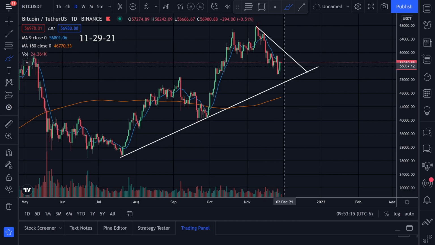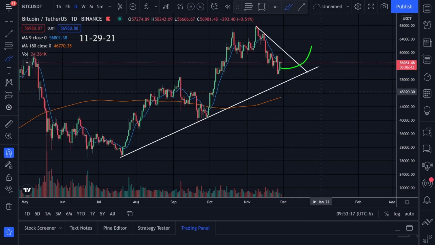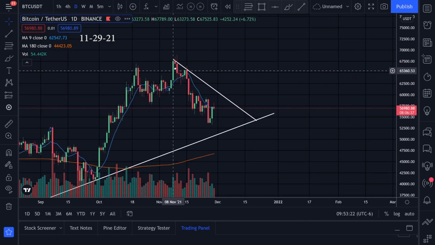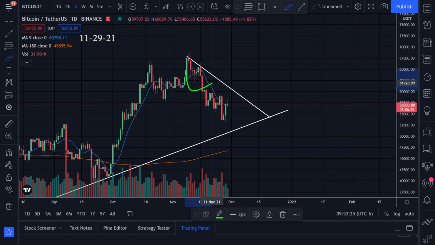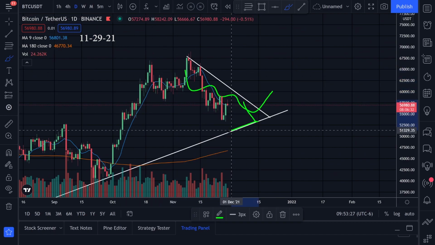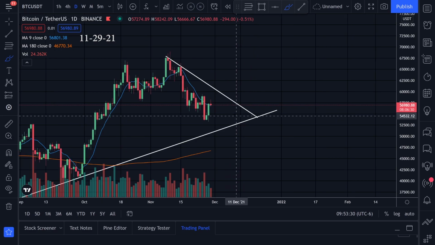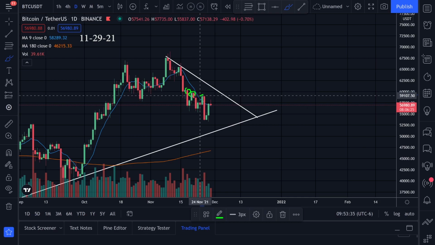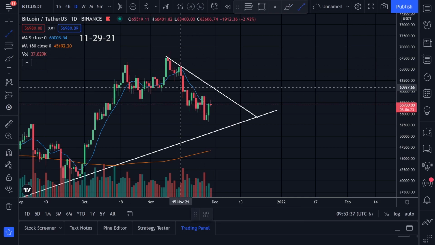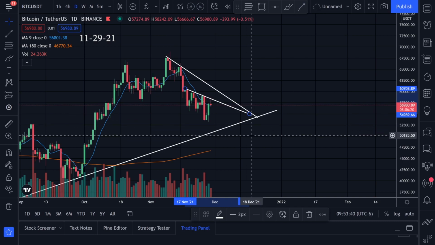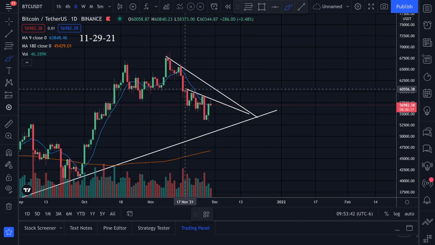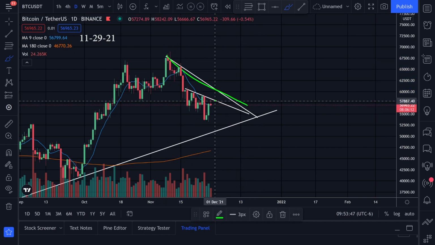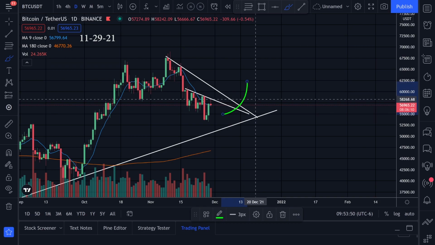I think we're waiting to see if we break up or down for a bigger signal, but in general I think until we break this trend line going to the upside, it's just going to give us trouble and maybe push us down into this support line. And the other thing I'm seeing is if we go to the 4-hour or even on the daily, you can see we have resistance, resistance, resistance. It almost looks like we have another trend line going to the downside, something like this. So we have two trend lines that we're watching. Boom. Step one would be break that one, and then step two would be break this one. Hopefully we could break them at the same time.